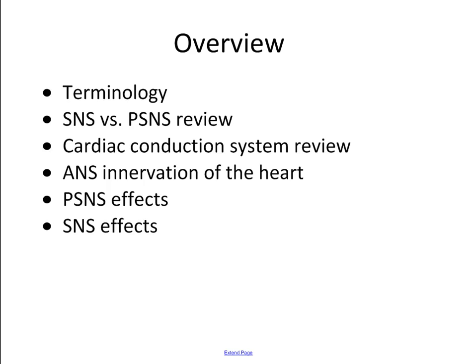So first, I want to talk about some basic terminology that will relate to this, and then real quickly these next two bullet points. I just want to spend a little bit of time reviewing the autonomic nervous system and the cardiac conduction system, just in case it's been a while since you looked at those topics, because there's going to be a lot of knowledge from those two subjects involved with this discussion. So it's important that, even if you have gone over it before, we refresh the important parts of those topics. I'm not going to go into an extreme in-depth discussion about this, but there are some basics that you need to know about the ANS, the autonomic nervous system innervation of the heart. And then we'll talk about the parasympathetic versus sympathetic effects on the heart itself, basically the electrophysiology effects that they have on the heart. So on that note, let's continue.